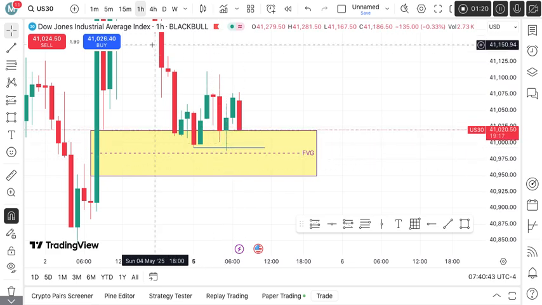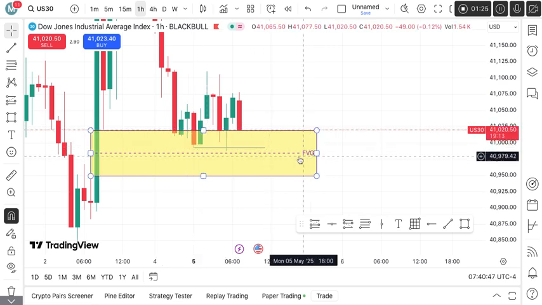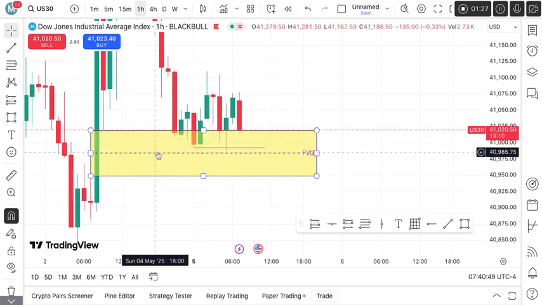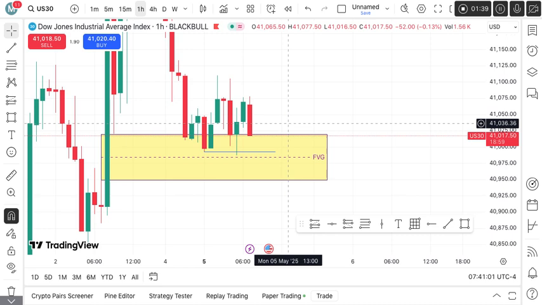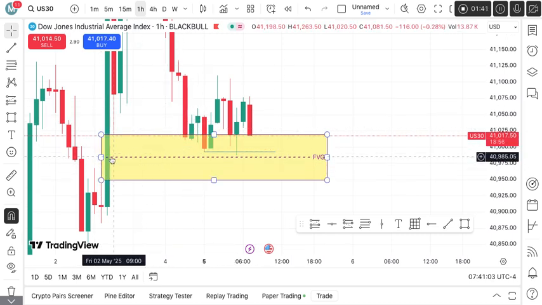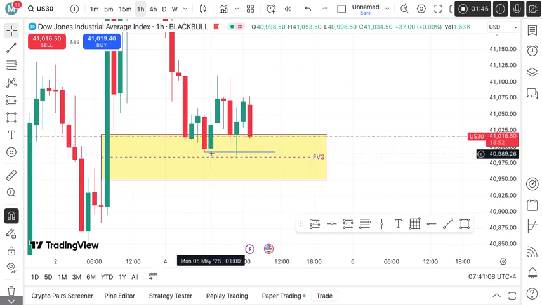This is on the high time frame. The price generated a low inside a fair value gap. So this is a high probability fair value gap. Sometimes people say that a high probability fair value gap is the one that is coupled to a breaker or an order block or something. Those are just stories. If you see a low inside a high time frame key level, or a high inside a high time frame key level, like the low inside the fair value gap, it doesn't matter even if it's a retracement or a counter trend move. You're going to make at least 50 pips.